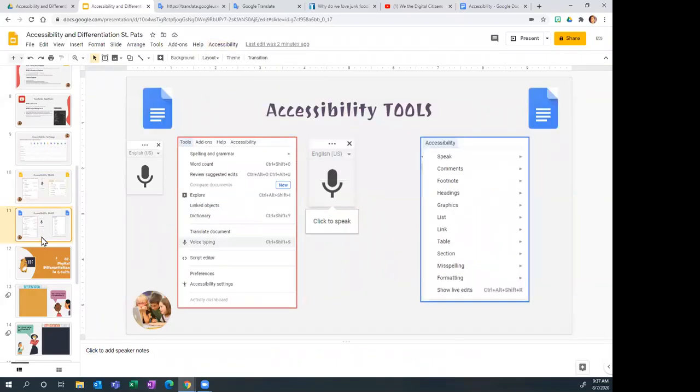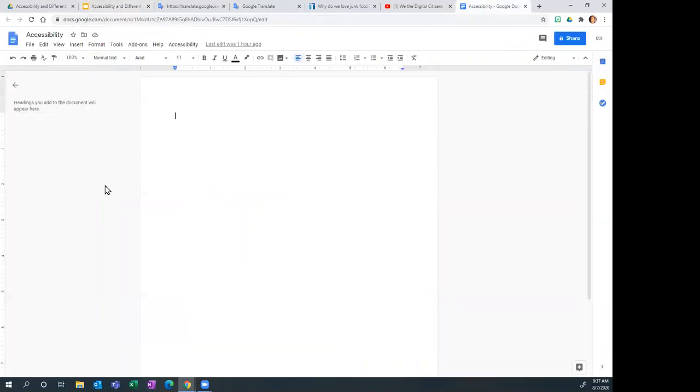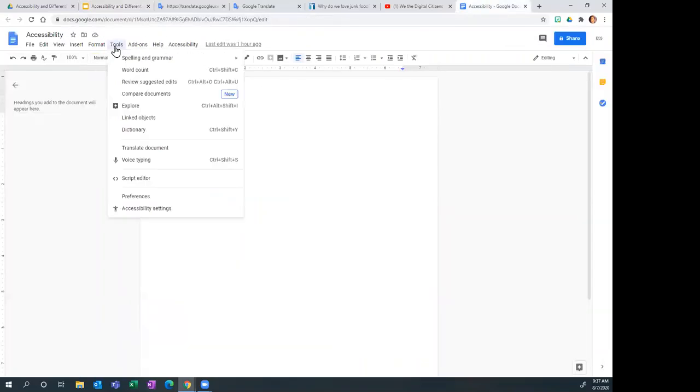And I just want to show you some of the differences in Google Docs, some of the tools that you have available to you. Most of the same ones, we have that voice typing available to us in Google Docs. This is really nice if you just want students to play around with brainstorming, for example, or stream of consciousness writing, and they're just not typers yet.